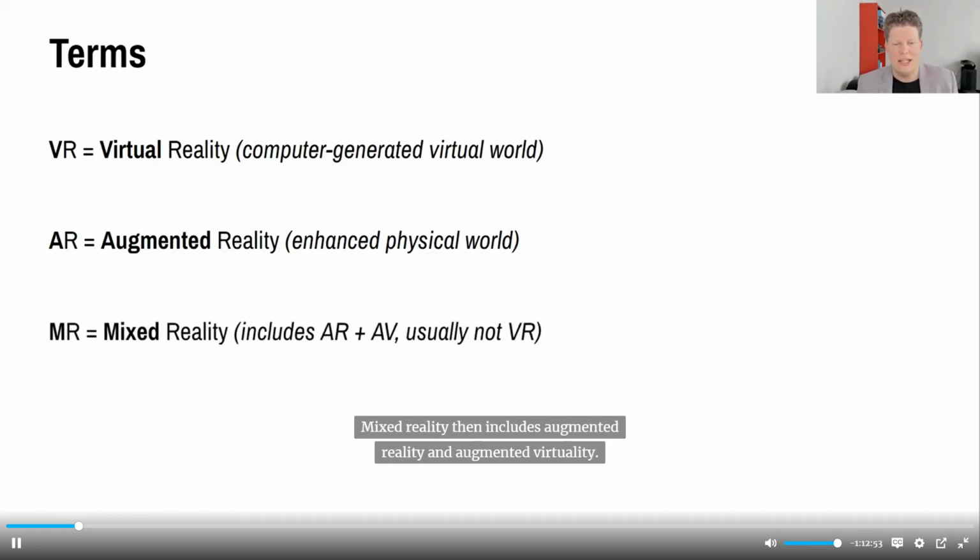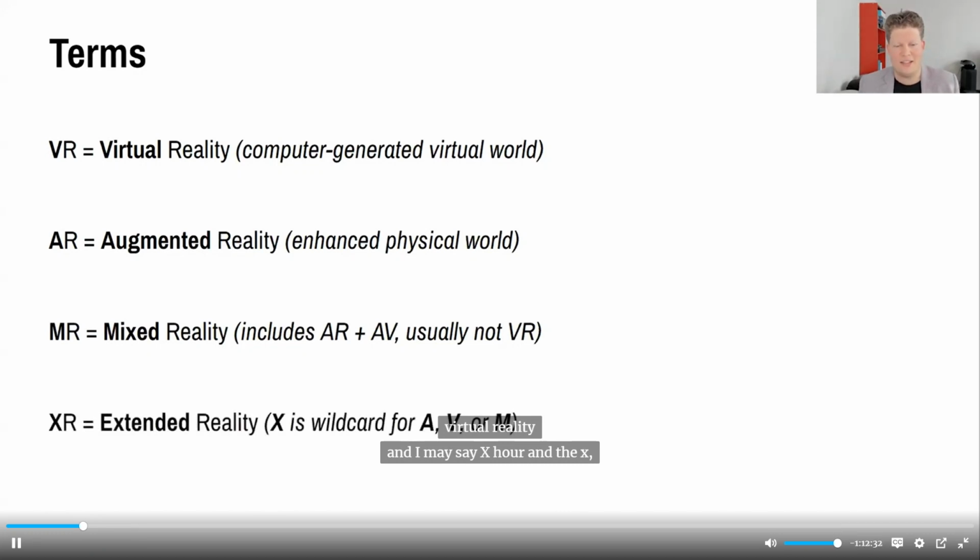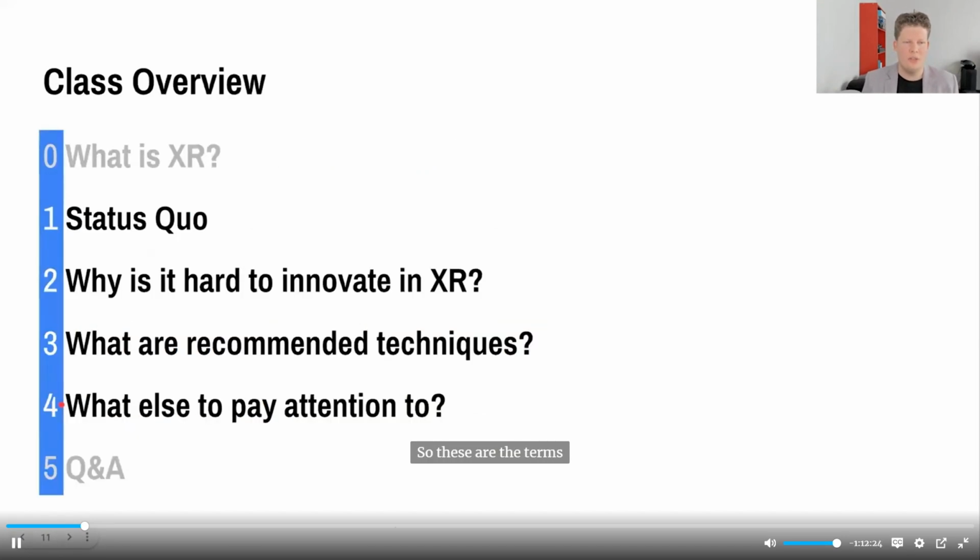Mixed reality then includes augmented reality and augmented virtual reality, the two terms that I just previously used. And in some definitions, virtual reality is not part of mixed reality. Throughout the presentation, I will just say augmented/virtual reality, and I may say XR. I usually use the X just as a wildcard, an umbrella for AR and VR. So these are the terms.